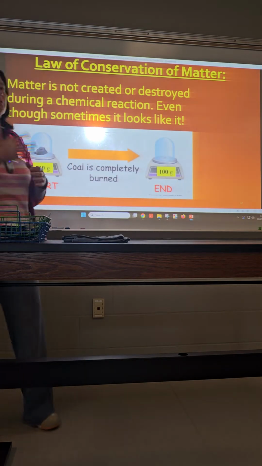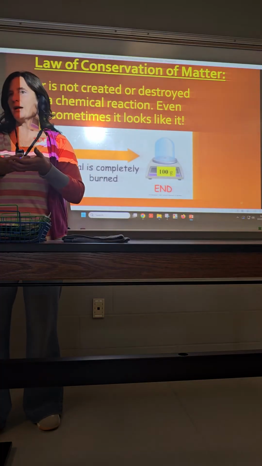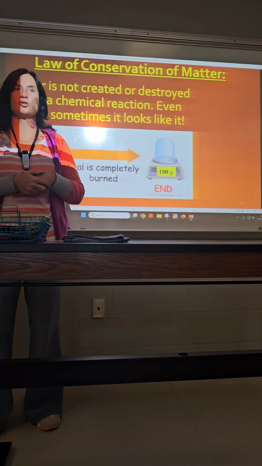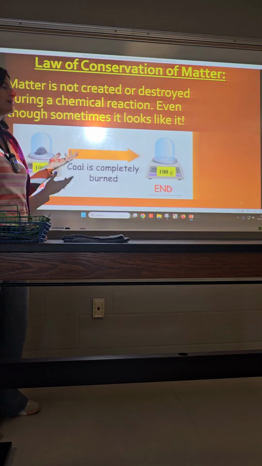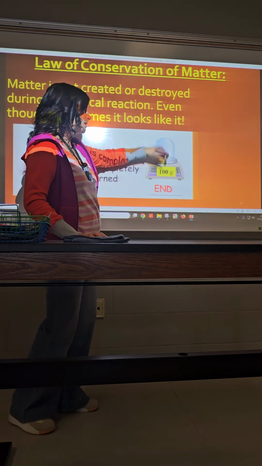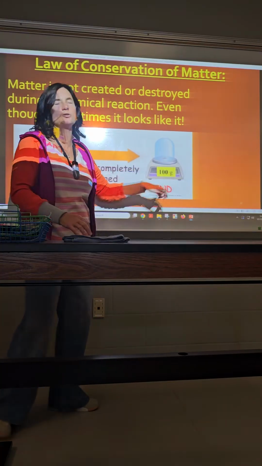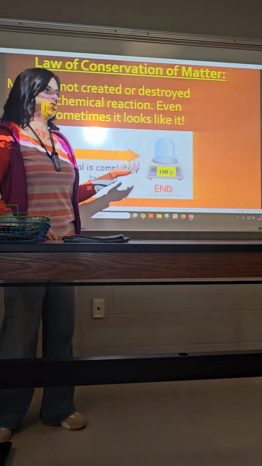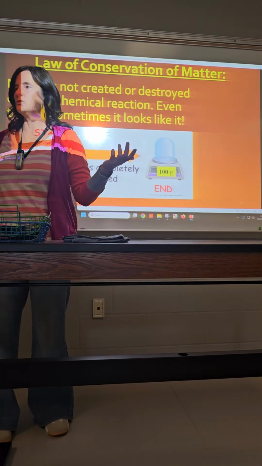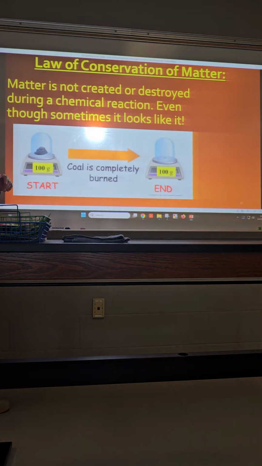So if it was 100 grams of water and 25 grams of sugar, it combined to make 125 grams, even though it looked like the sugar disappeared. Sometimes that happens if something changes to a gas. You usually can't see the gas. So if you contain it and trap it, then the gas is in there and it's still going to stay the 100 grams. So sometimes it seems like something disappears or is gone, but it's just because it's changed into a gas form and you don't see that. It's not as obvious if it stays a solid or stays a liquid.